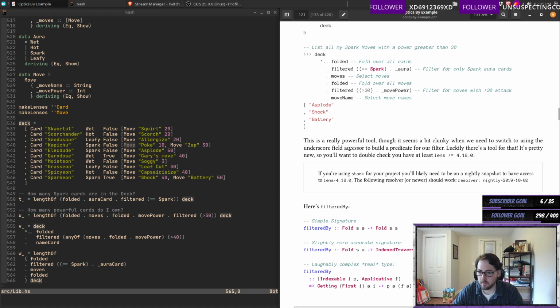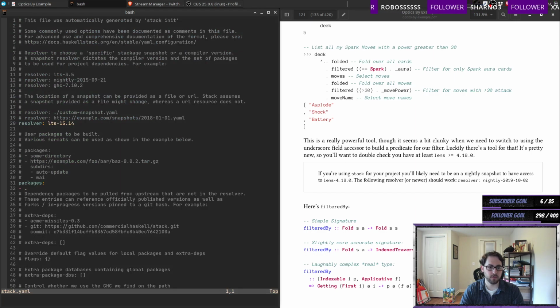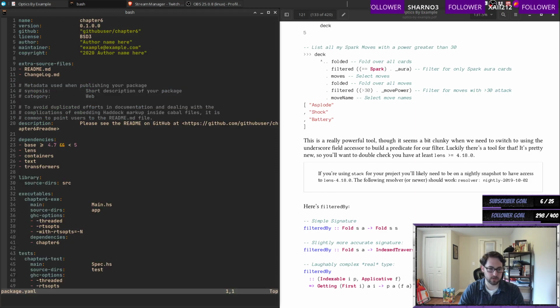All right, so this was a little tricky at first because I was expecting to see the aura card lens there, and it's not there. If you're using stack for your project, you'll likely need to be on the nightly. We need to make sure our lens is of the right version. Stack YAML, not here. Packages YAML, and our lens 23 needs to be greater or equal to 418.0.